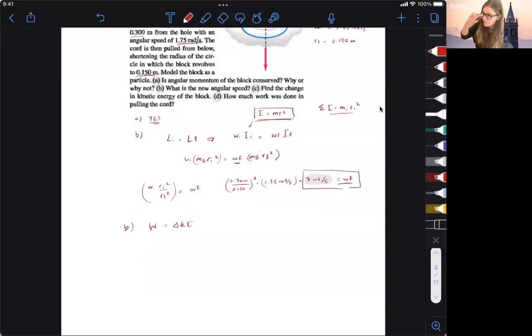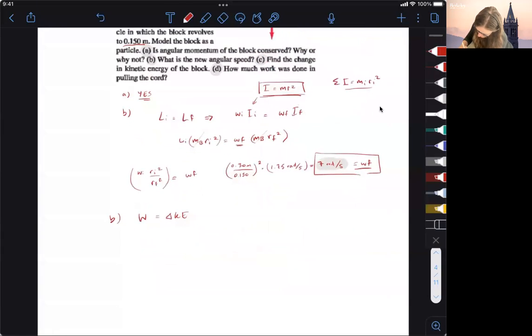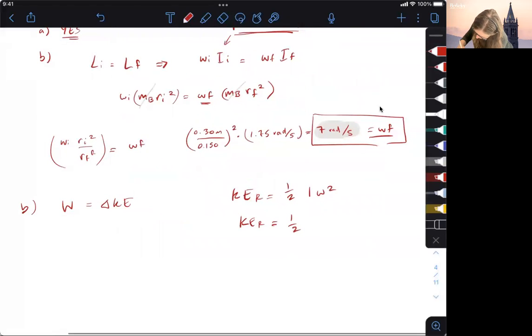So we basically solve for all of the pieces that we need for kinetic energy, because we know that our general expression for rotational kinetic energy is going to be equal to 1/2 m, I'm getting ahead of myself, 1/2 I w squared. Because we're treating it as a point mass, just in this case for this problem, our KER is going to be equal to 1/2, and then we plug in our I, because we used I for a point mass. So we just had mr squared, times w squared.